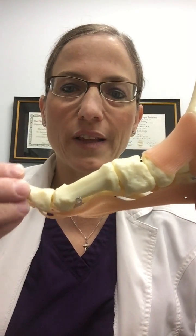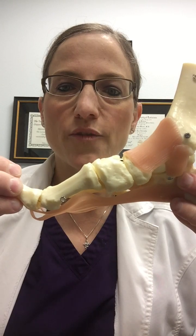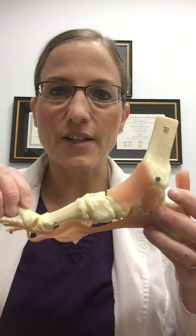You need a good arch support, but you don't need a big one if you do this: if you slightly lift the big toe and stretch the plantar fascia, look what it does at the first metatarsal — it sort of drops it down. That naturally builds the arch, and when you naturally build the arch you don't need a foreign structure pushing up on it and annoying your foot. Arch supports can be bothersome and painful to a lot of people. Not to say arch supports aren't an awesome treatment — I use them all the time — but if you can use the body's own mechanisms to create the arch naturally, why wouldn't you? You put a ramp and lift the toe up, you naturally create the arch and at the same time gently stretch the plantar fascia, but you can only do that in the setting of a rocker bottom sole.